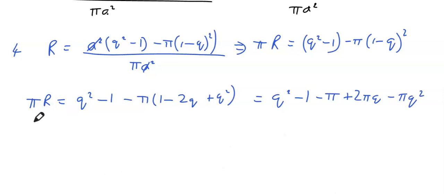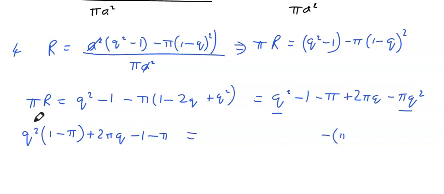So I now have the elements I need. The number of q squared I've got is q squared, lots of (1 minus pi). I have got plus 2 pi q, which is one of the other things I need. And I have got minus 1 minus pi, but they have to go into a particular form. So minus 1 minus pi has got to be minus (pi plus 1). I've got plus 2 pi q, which I was asked for, and then this one here, I just adjust that to say minus (pi minus 1) q squared, and that equals pi times the ratio required, and so I've now done that part of the question.